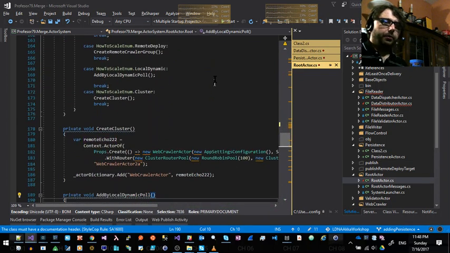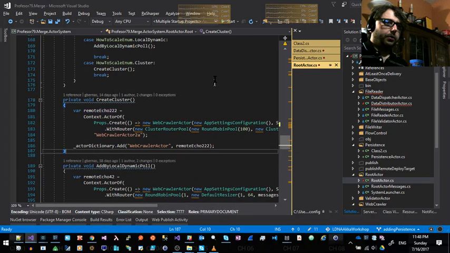If we don't remember how to do it, we can just grab the code from the example.